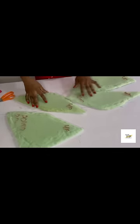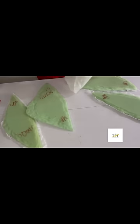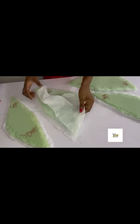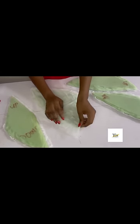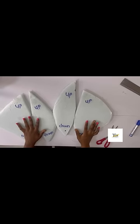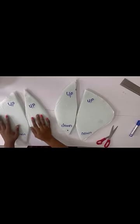After trimming, you should have something like this. Next is how to cover your foam pad. You can use any of your interfacing — I'm using a paper stay. I folded mine and placed each of the foam pieces on it. After placing, you go ahead to cut. After cutting, you'll have two pieces for each. You open it, place the foam on it, then turn over and place the other piece on it. Take it to your ironing table and iron it. Do the same for the others. After ironing, please indicate your up and your down — it is important you do so.